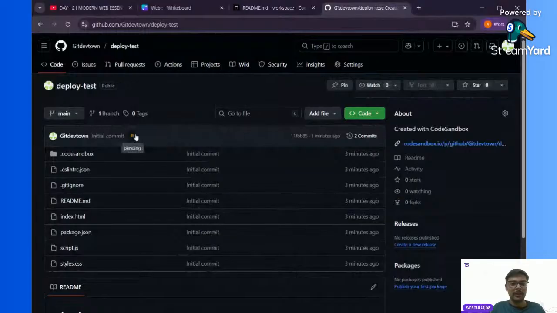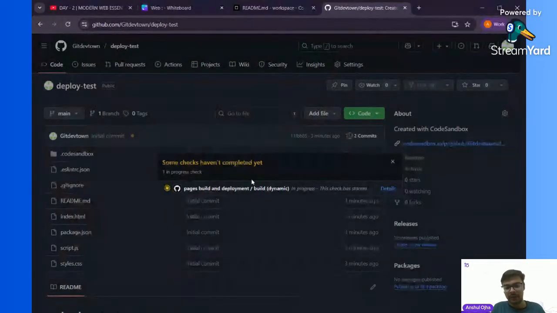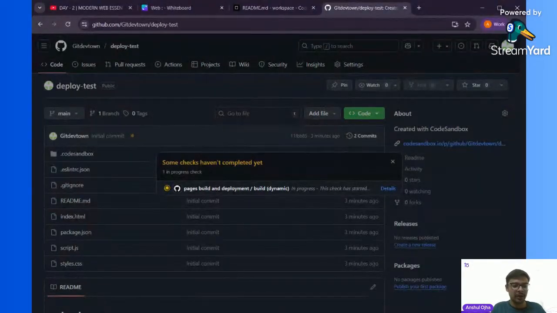And over here you can see a log where your website is getting built. This build will take you around 30 to 40 seconds at max. So wait for 30 to 40 seconds. You can relax and let it complete, and then I will move forward. Till that point, let me tell you what the assignment for today will be.